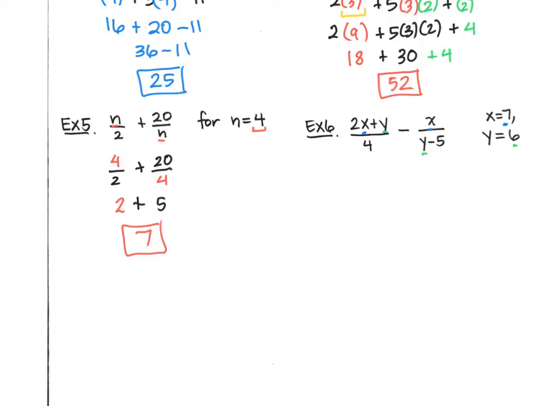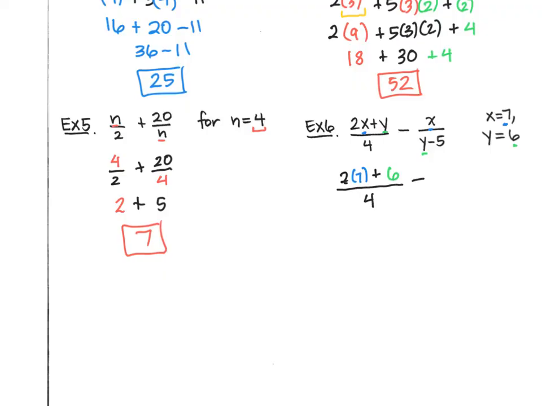Okay, so let me start. I just go from left to right so I don't miss anything. So on the top of the first fraction, I have a 2. Okay, where I see the x, I need to substitute in the 7, and I put it in parentheses. Okay, I'm going to bring down the plus, and then the y. Oh, not y. What am I substituting for y? Y equals 6. Okay, that was on a big fraction, and it had a 4 at the bottom.